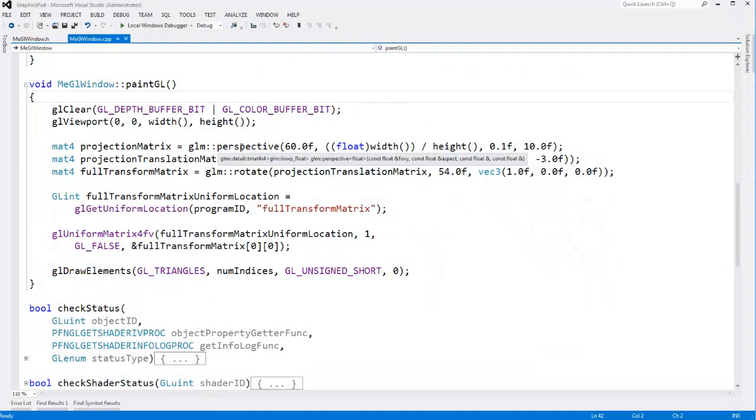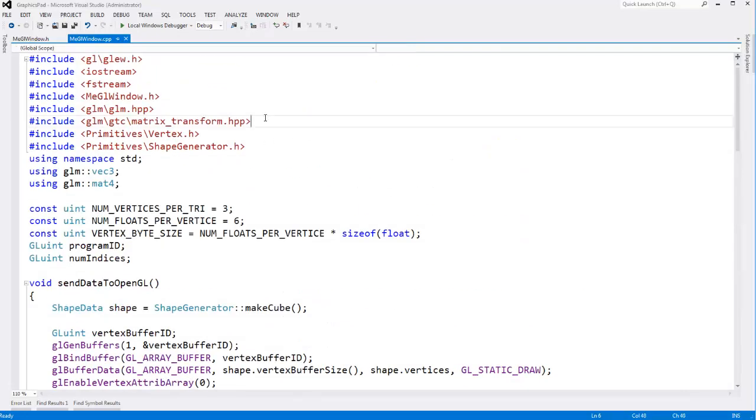Also, in a previous video, I showed you how we make a perspective matrix by calling perspective and sending in these parameters you should be comfortable with. And then we take that matrix and we slam it into translate. And then we take that result and slam it into rotate. And the whole reason why we're passing the matrix as we go is to optimize a little bit so we can multiply while we create new matrices. But I actually think that's kind of hard to digest as a learner.